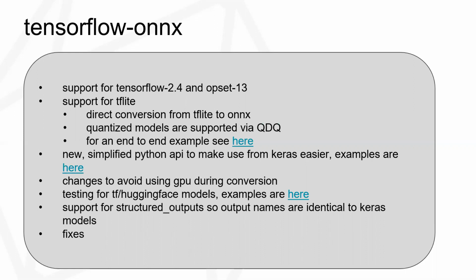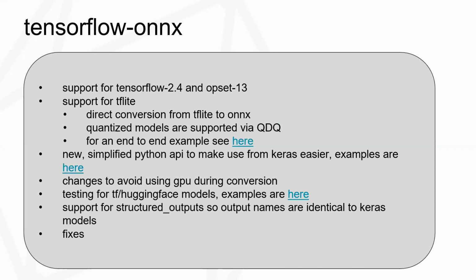And many of those seem to be using the Python API. Our old Python API wasn't very user-friendly, so we refactored our Python APIs to make this much easier. So you can now take any in-memory model in TensorFlow or Keras, call the new Python API and convert this way. We made some changes to avoid having the converter use the GPU during the conversion, so it doesn't interfere with the model that's already on the GPU.